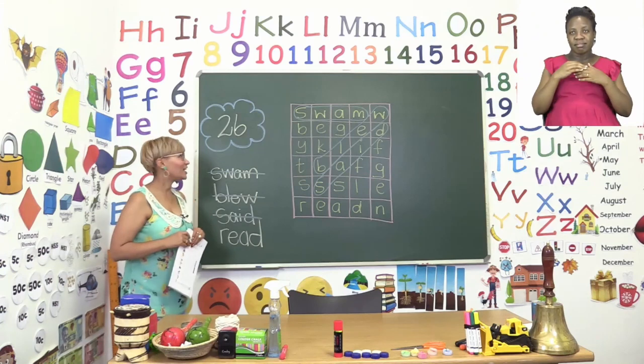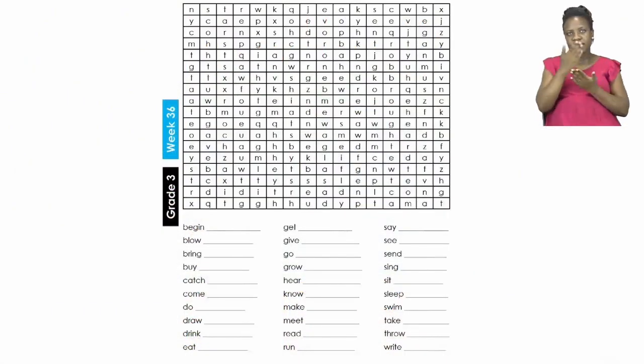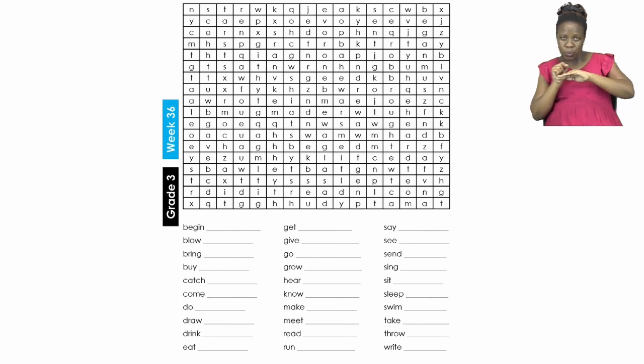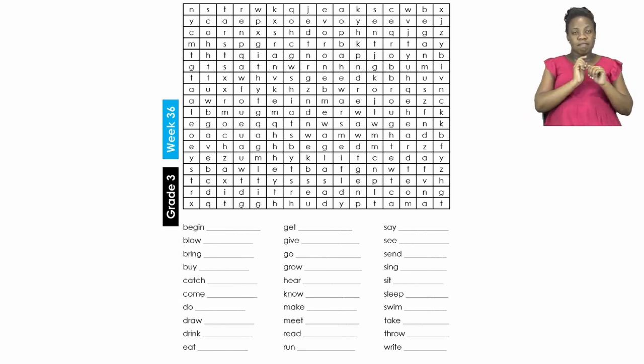Let's start this part of our lesson on page 26. Now, here we are doing irregular verbs. And today we have a word search. Now here it says you have to write the past tense next to each of the verbs below, and then you must find the past tense of the verb in the grid. Now before we look at the word search, let's quickly have a look at all the words below. Now there you will see you have 3 columns with lists of words.